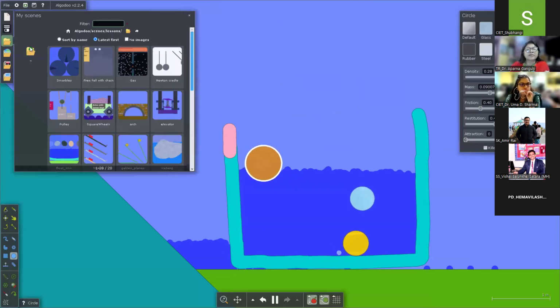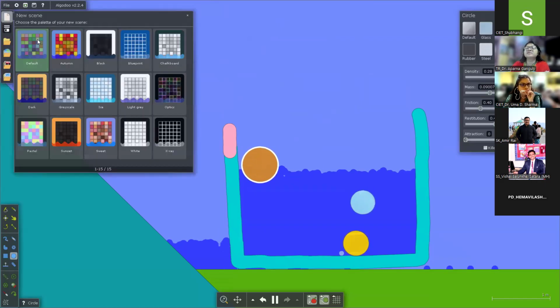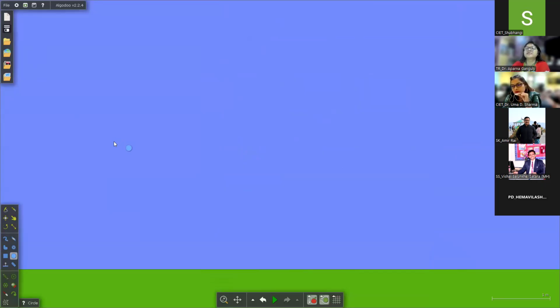Now I want to show some new thing. Is a web version available for this app? Sorry, sir. Web version, like an applet? No, it is not an applet, sir. It is a proper free software, a free tool by which you can make any kind of concepts with your creativity.